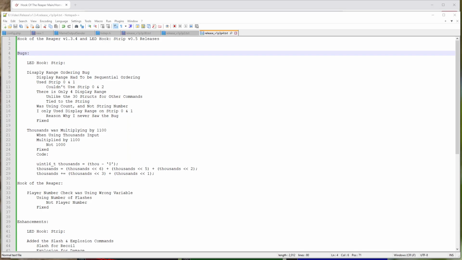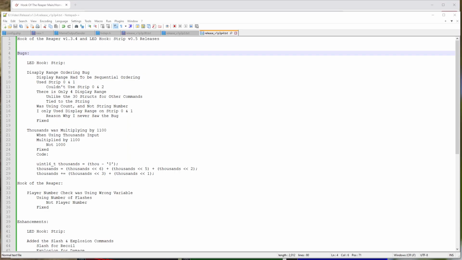The one problem was the display ranges are different from the other commands. There are 30 structs for each command, and the structs can run on any string. But display range is tied to the string, so there are only 4 display ranges. When you entered it, it was using the count number instead of the string number.